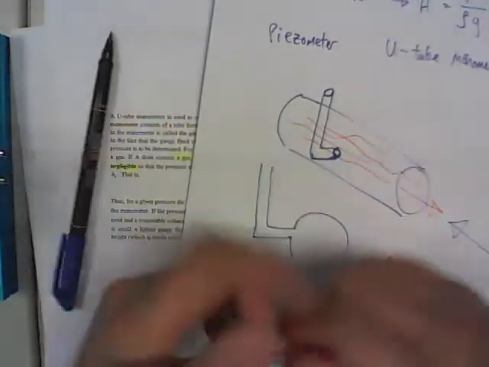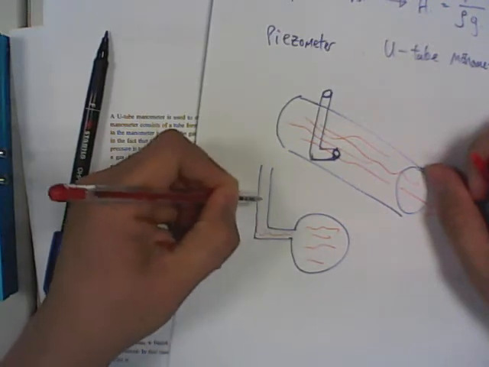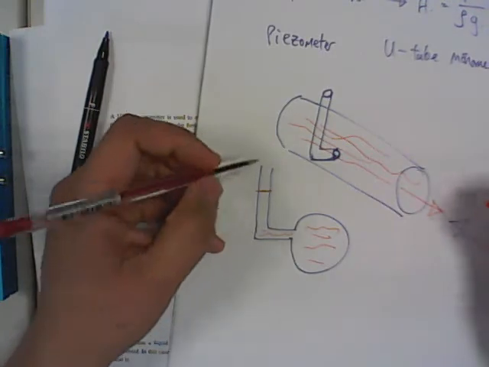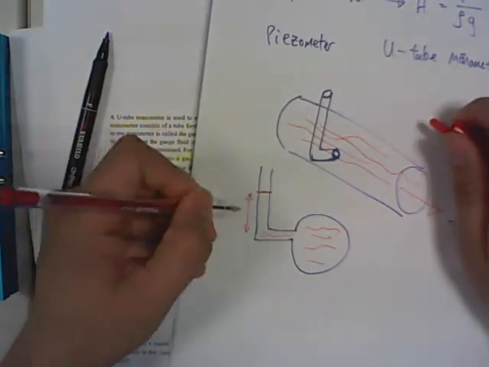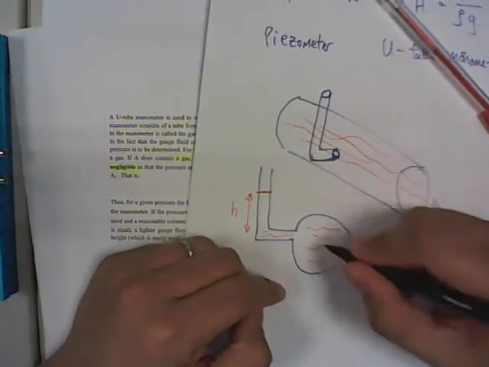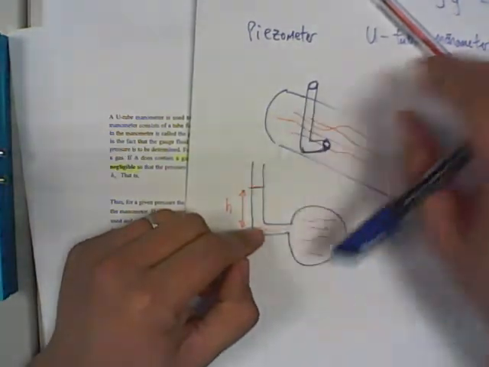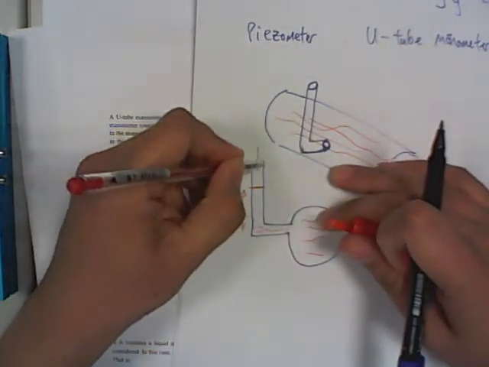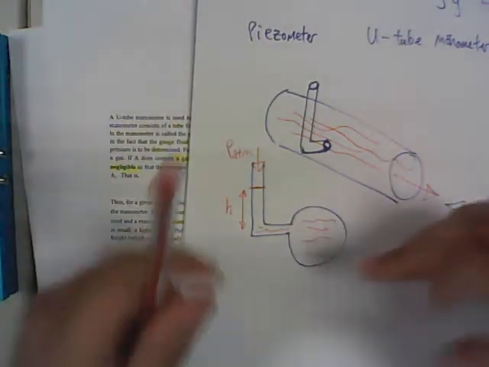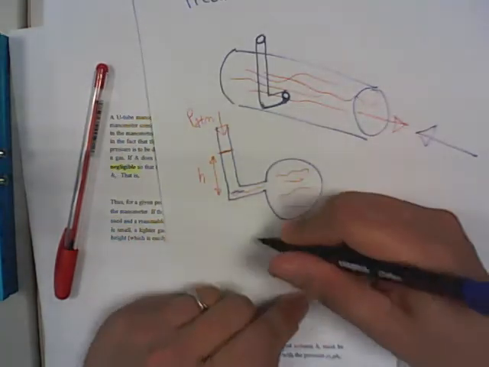What's going to happen is that the fluid inside the pipe will of course flow out into the tube and reach a certain level, of certain height. So what this shows is that the pressure inside the pipe is higher than what is outside. As you guessed, what is outside is your atmospheric pressure. So how much higher is it from the atmospheric pressure?